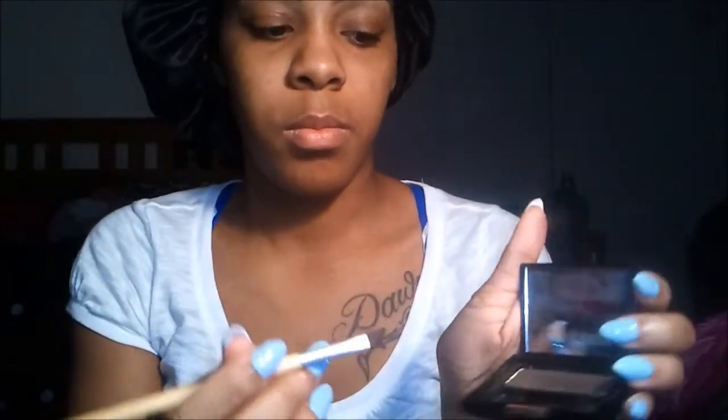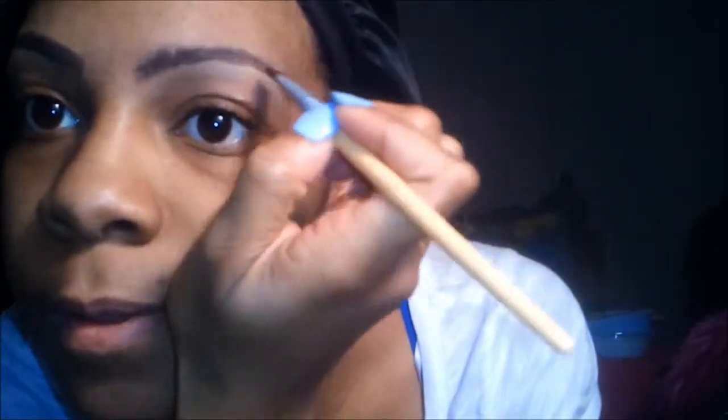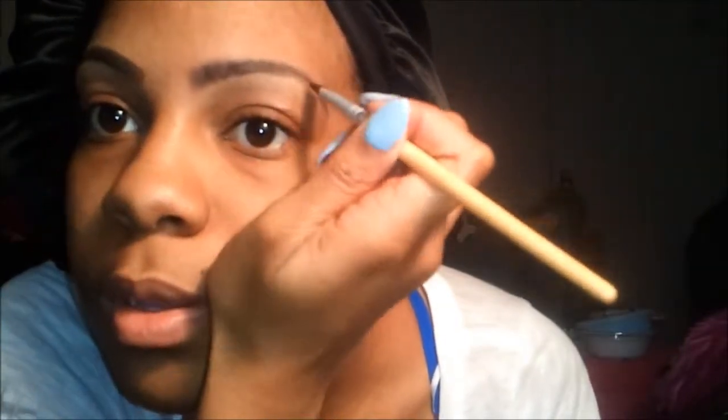After that, you take your angle brush and put a little bit in your powder. See, powder right there — put a little bit in and just go along there. To keep it looking natural, you don't keep dipping it in — you just take what you have on the brush and use that. Bring it a little bit in the front, just a little bit, but more so on this back area. It's looking a little crazy now, so I'm going to fill in the back part a little more — it's a little bit lighter.